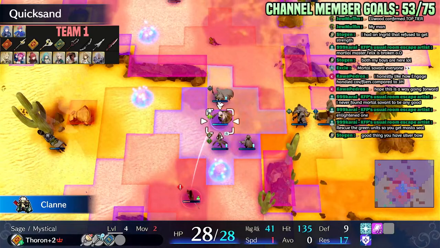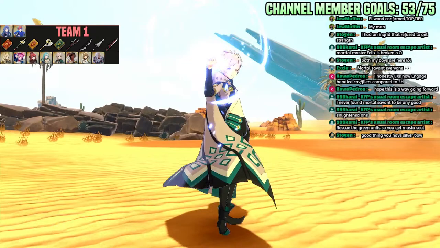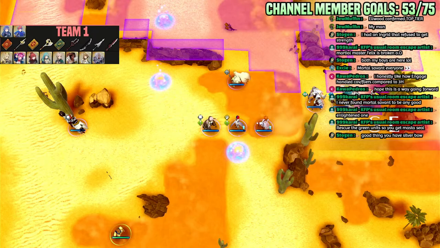Okay, you go here. The supports. Shoot this. Good thing you have silver bow. That's true, I do have silver bow. But I don't get to use it because he's been super chatted to be on Mage Knight, so. Bold gaming.